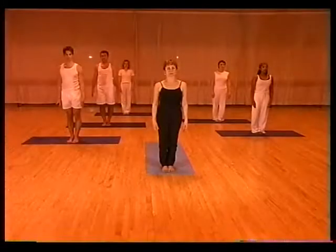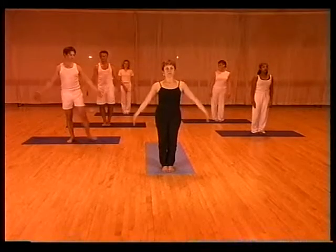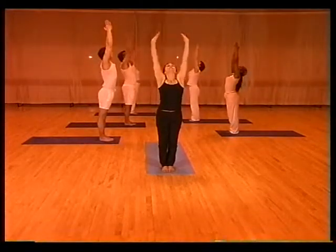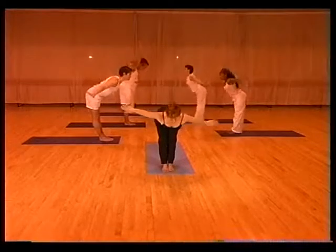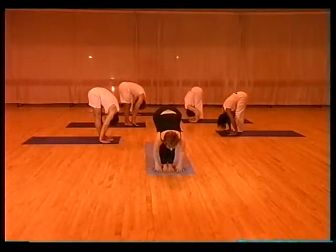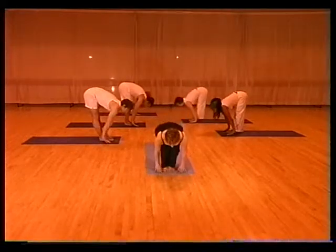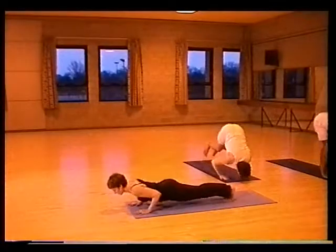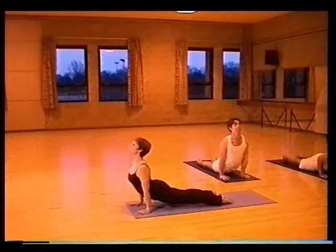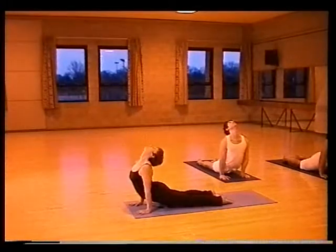Standing back again at the front of your mat, place your feet together, toes spread, take a deep breath, reach the arms up, palms together, and exhale, head to knee, bend your knees, remember if you can't straighten them, take a deep breath, reach the chin forward, take a jump back or step back, good, into Chaturanga, release the hips, push forward into Cobra, good.